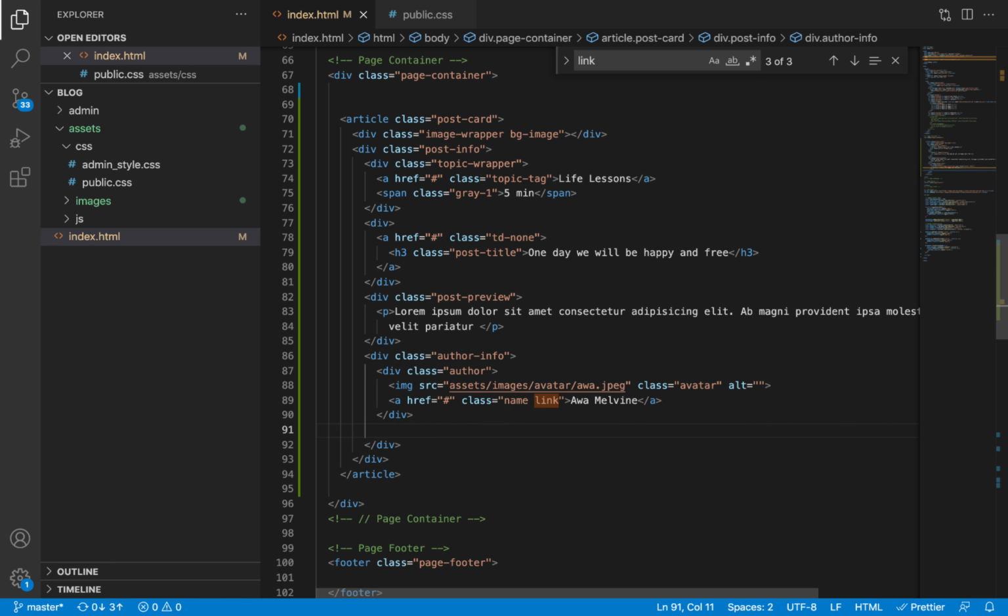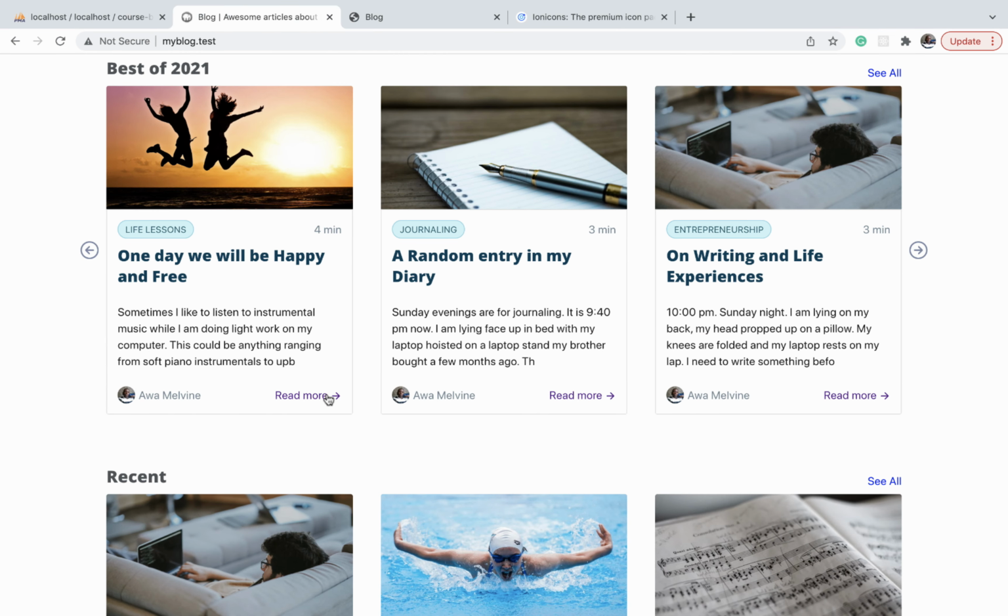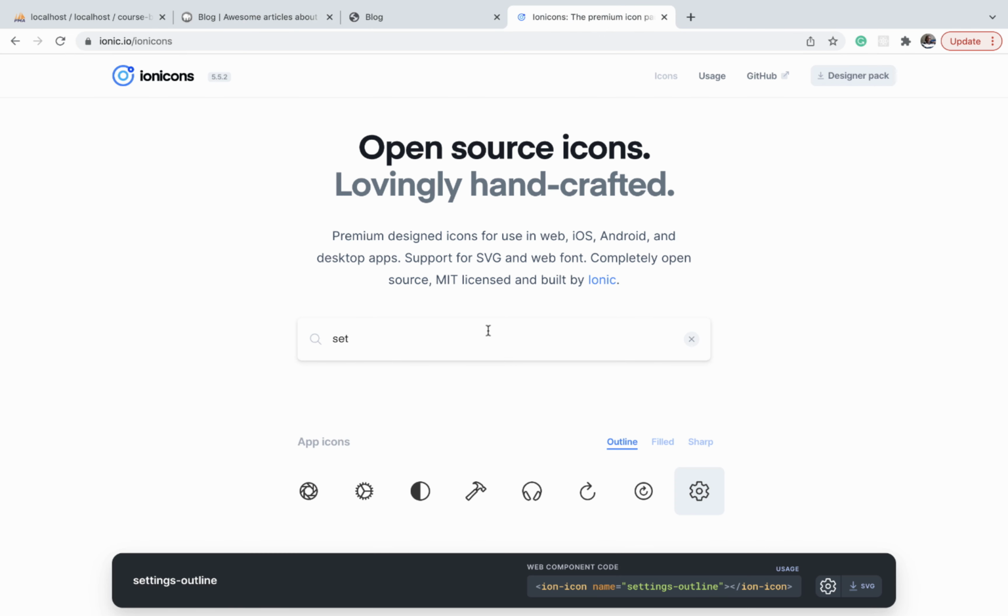The other part is just a link, and it's going to be pointing to the post details page, which we will add later on. I'm also just going to give this a class of link, and it's going to say read more. Okay, and after the text we have a forward pointing arrow here, so let us search for that in our icon pack.